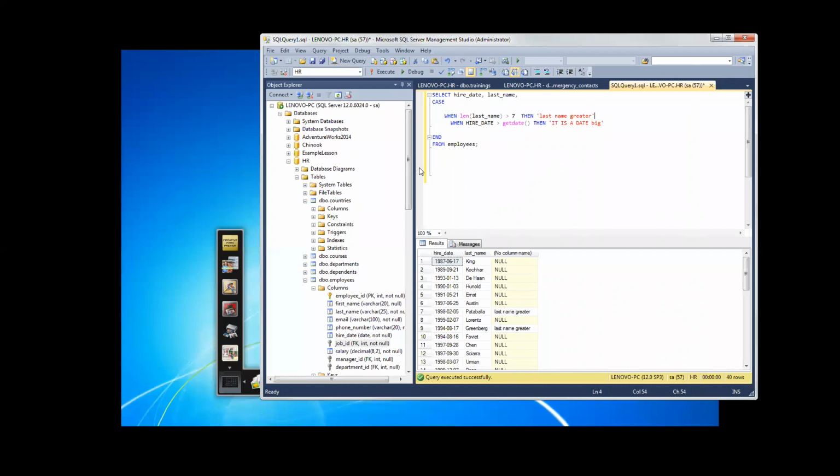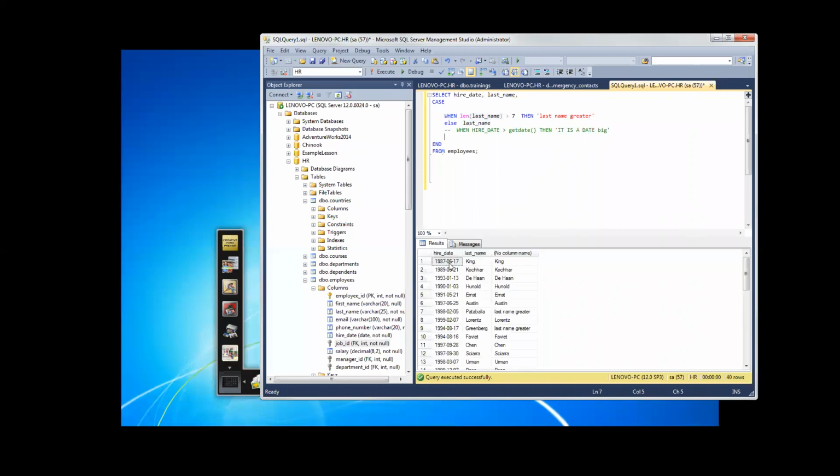So I can say else. You understand? I can say else. Put last name. Okay. Else. So if I remove this now and I do this one now, and I run it this way.